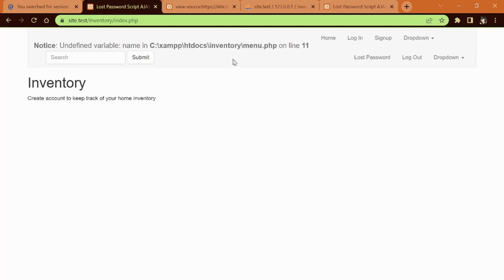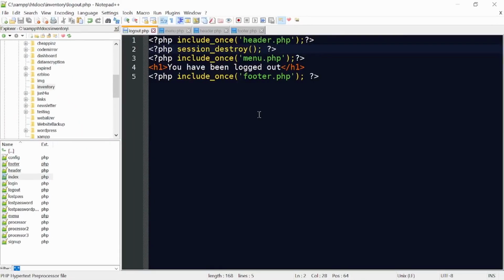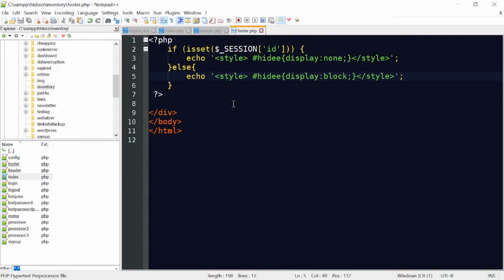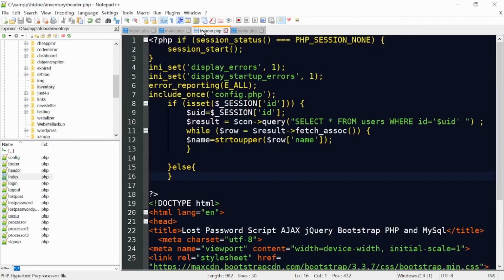Now we have the undefined variable. We still, now we're seeing the login. So actually, whenever you click log out, you should probably refresh the page. But since this undefined variable in the menu on line 11 is name, we have to see if that's set. And if it's not set, name has to equal something else. So let's go back to our footer. Or actually, I believe it's in right here.